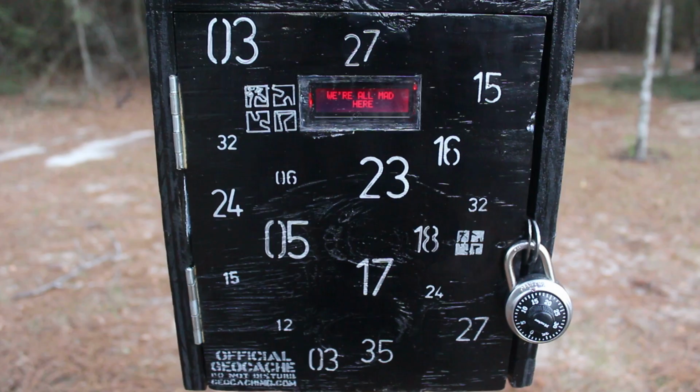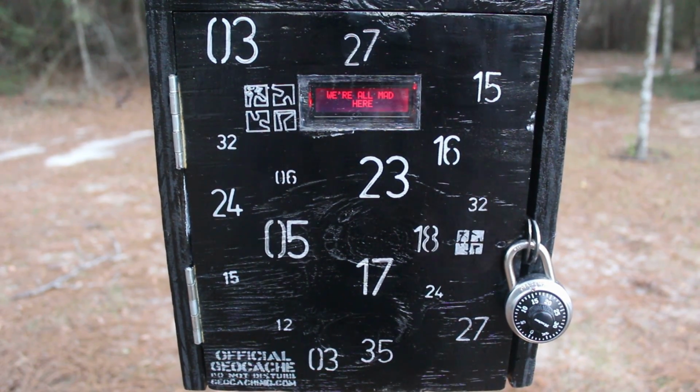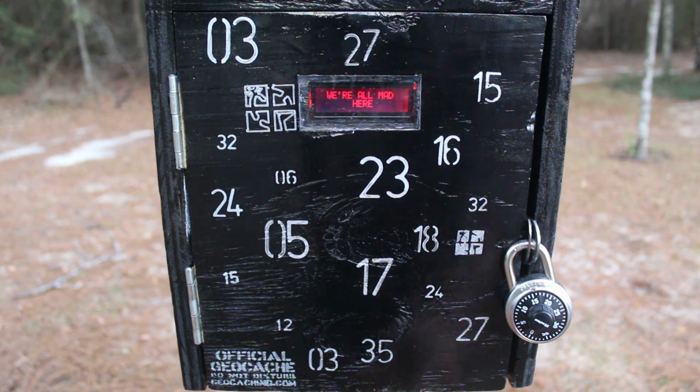Oh, got a little bit of a change here. So I was letting my hand down, seeing if I get any reaction out of it, and I've done something that made the LCD say, "We're all mad here." Okay, notice that the LCD changes backlit too. Now it's backlit to red, which is a good indicator for our process on kind of decoding the combination as well. So we try something else.